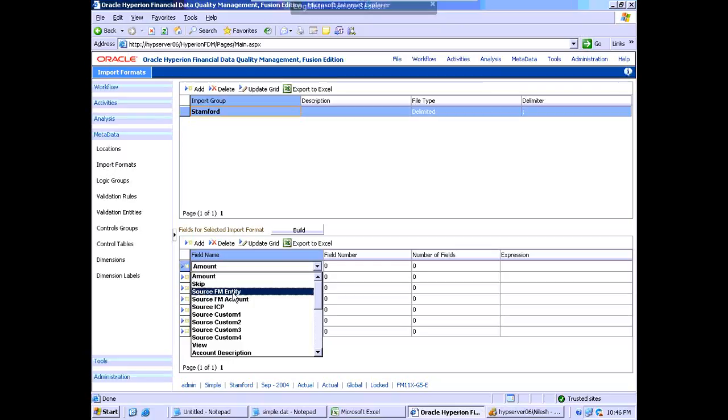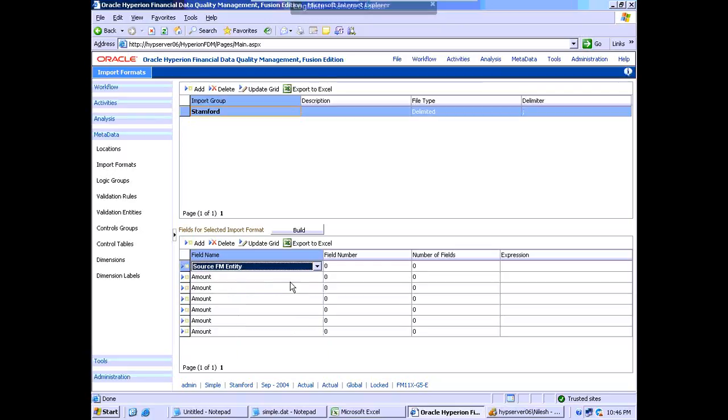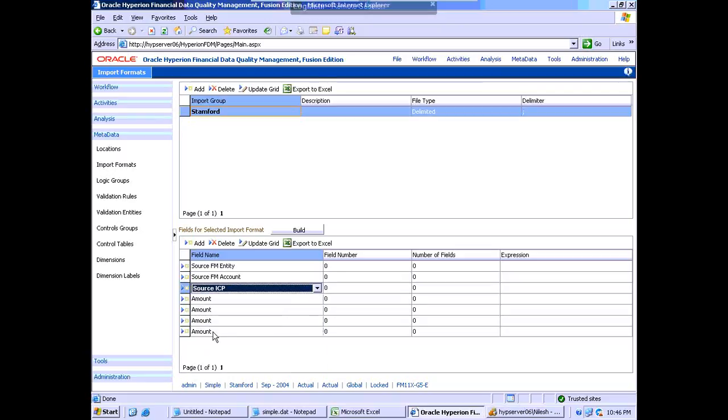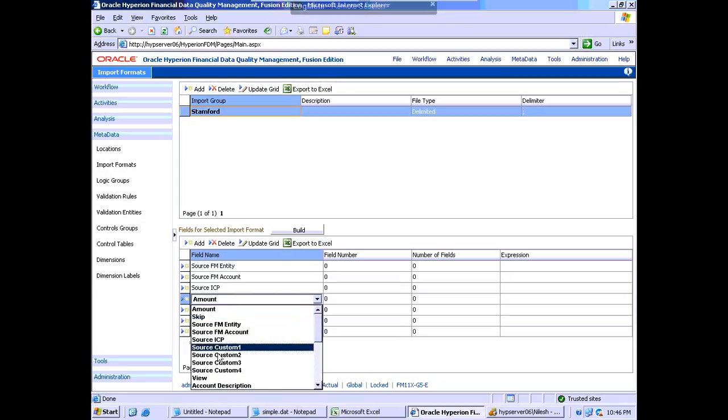I'm selecting the first row as the entity dimension. Account. ICP. Custom 1.